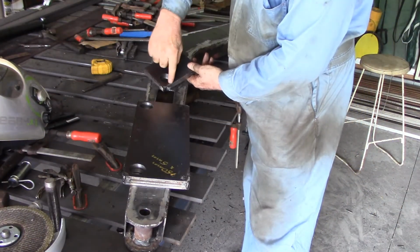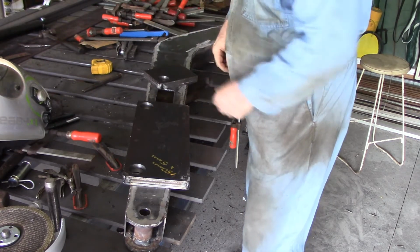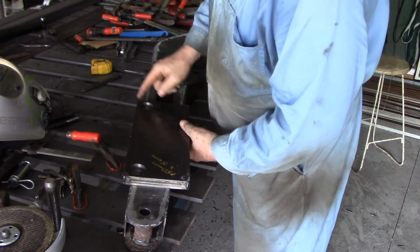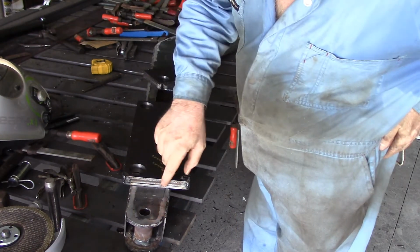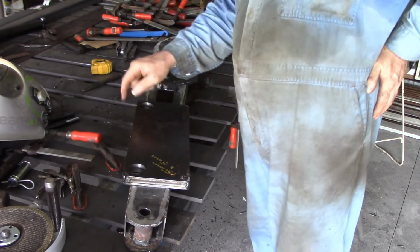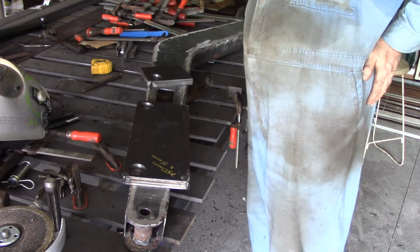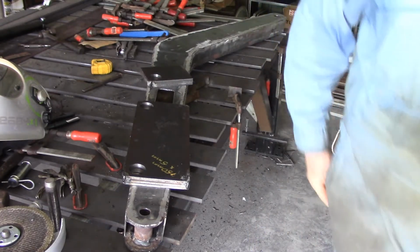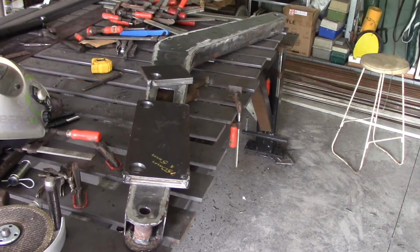I've got to put a radius around this side and cut this off the right spot, and a radius around there, and then shape this up. Now, I'm going to plasma cut them into shape, and to do that I'm going to have to split them in two pairs because my plasma cutter is not up to cutting through that thickness of metal. I'll have to do them in two pairs, and then I'll put them back together again to grind them so that they're all the same shape from that.